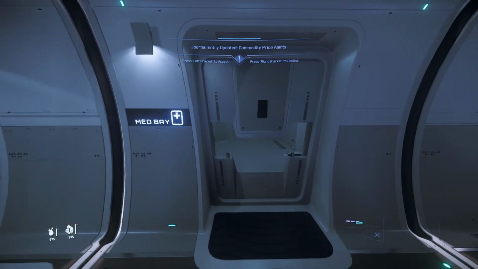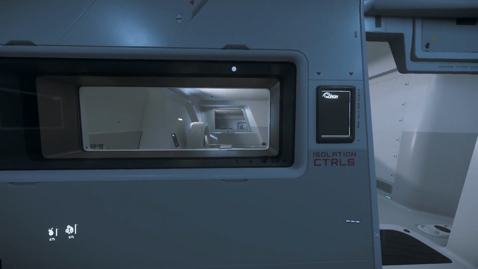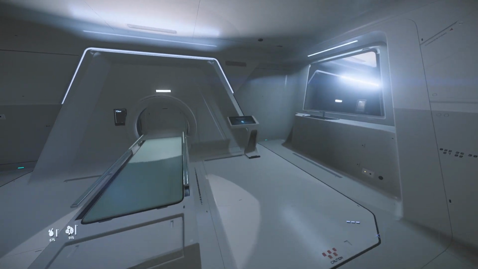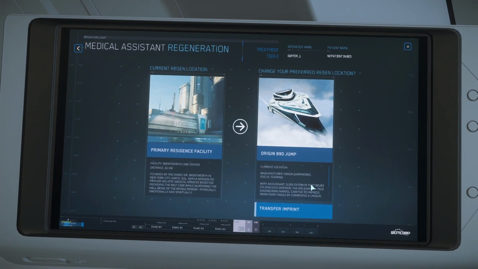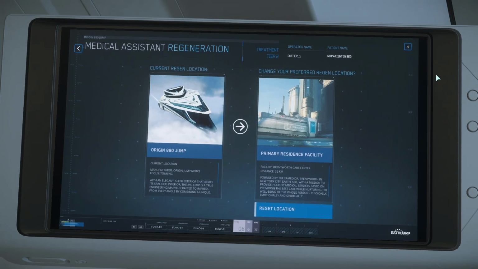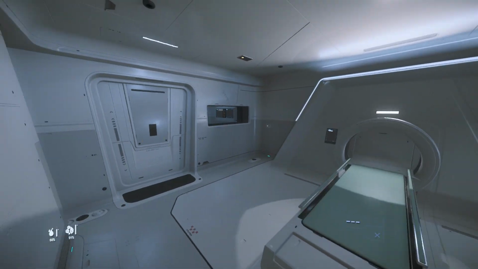And to the right side over here, this is a very big feature of this ship, we have a medical bay. Little viewing port over here, and you can actually regenerate your health and stamina over here. And a great feature is you can set your respawn point to this ship, which is one of the main selling points here. As you can see, just transfer imprint there. Now you'll spawn on the ship if you ever die again. It's a really cool feature, I absolutely love it.